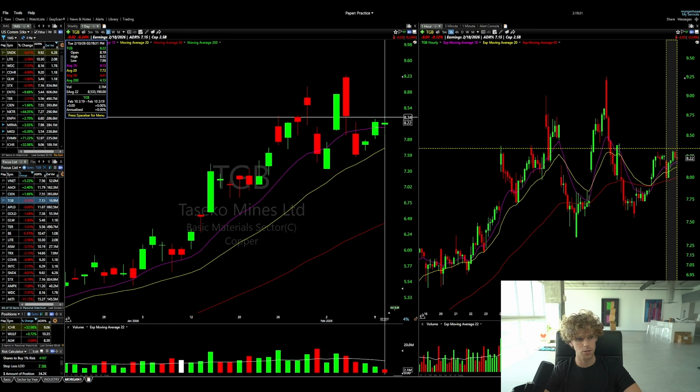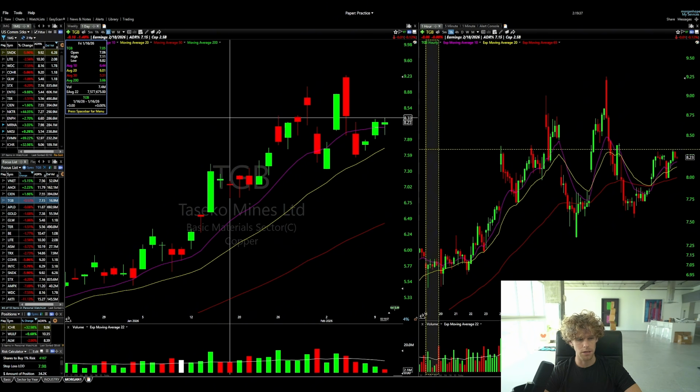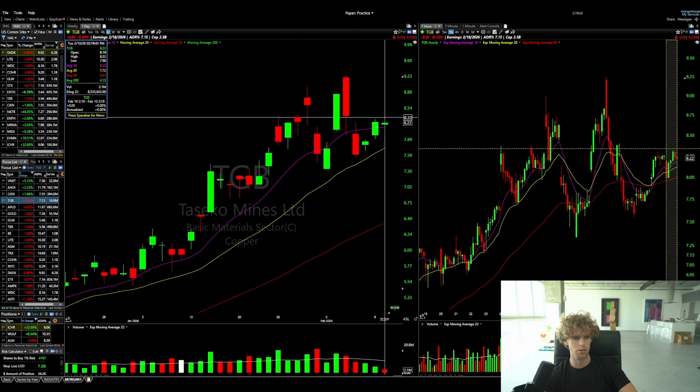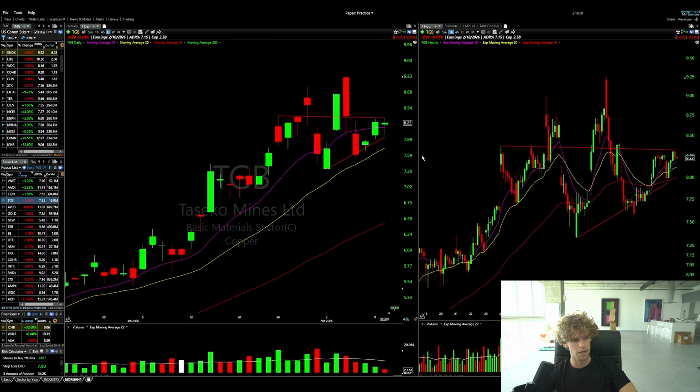As soon as it breaks through there, it'll go beep, super loud. I don't have to show you, but it just makes a really loud beep, and it lets me know. It pops up on the screen: hey, price alert on TGB. Price has crossed through this area that you set the alert for. So this one is kind of ready, right? It's tightened up a bit. It's been making higher lows.